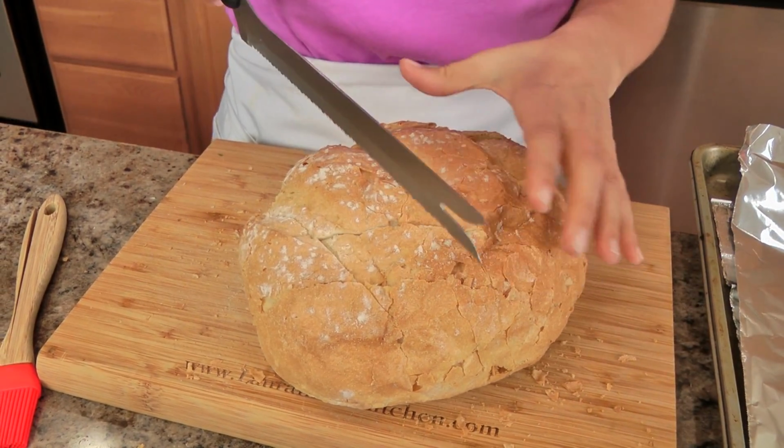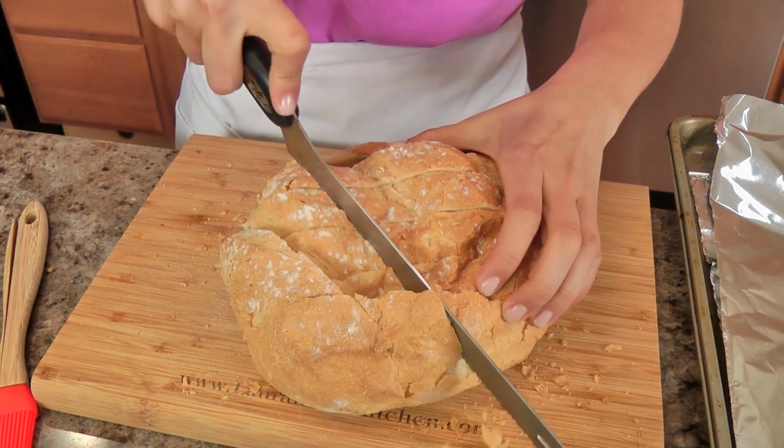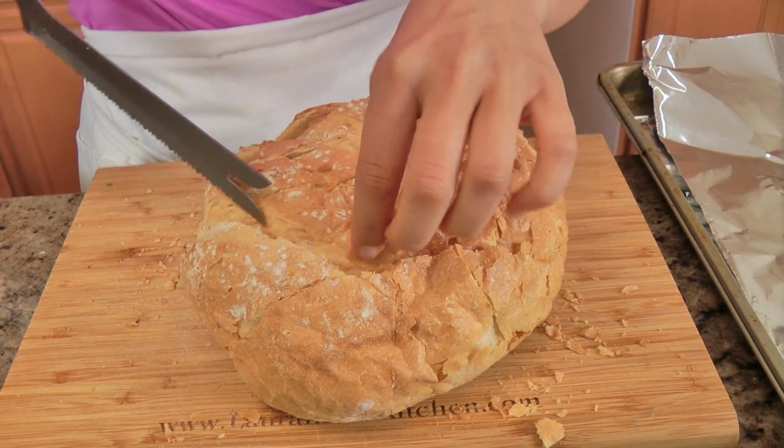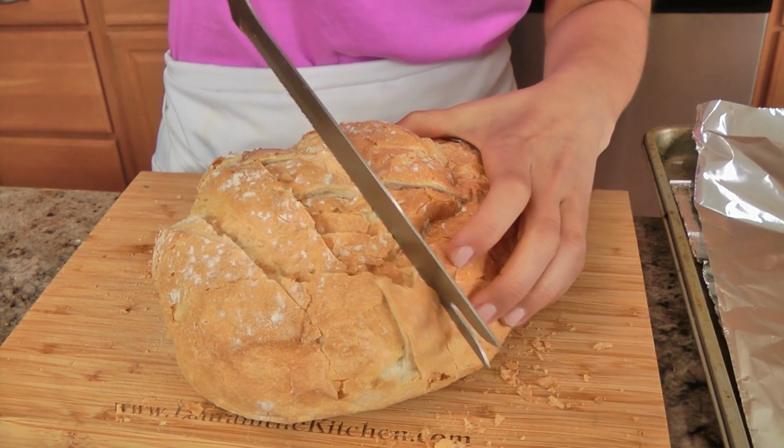And then I like to go kind of on an angle on the opposite side, so you're sort of forming like a diamond pattern. You can see that you're forming almost a diamond pattern.